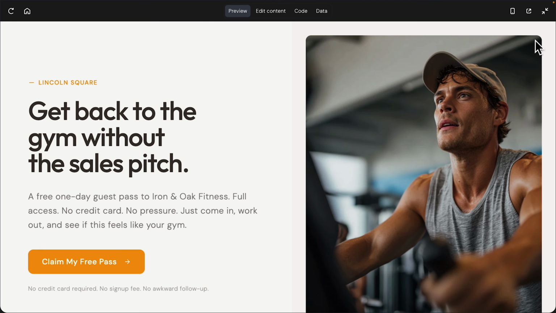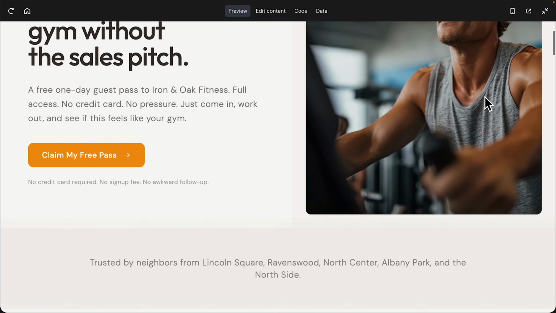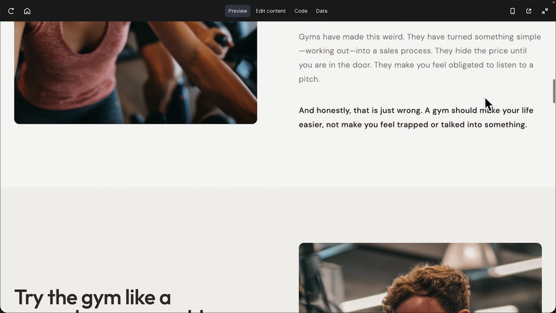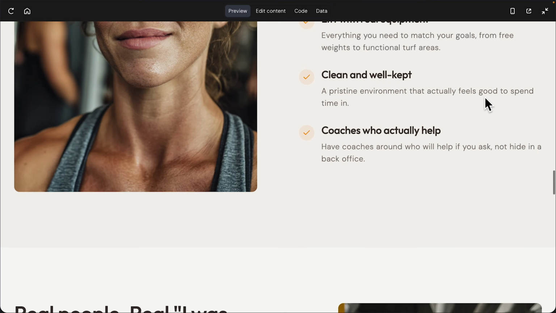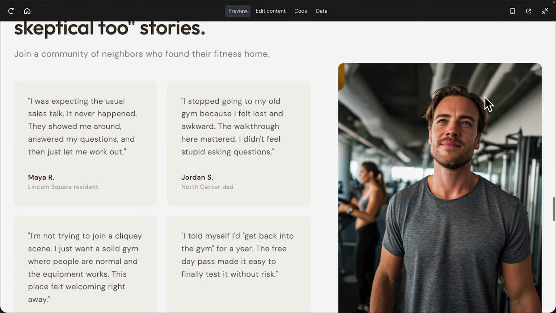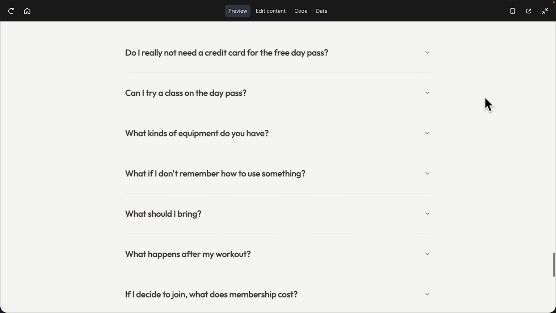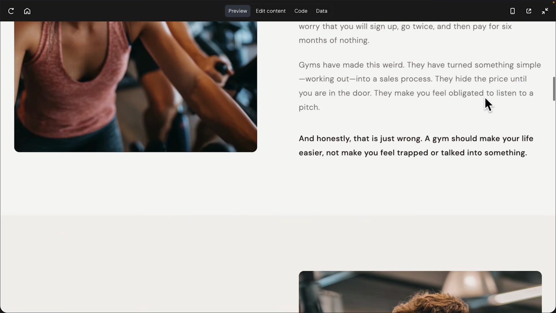All right, so let's check that out. So we've got this image up top. We've got this one. Yeah, it's put them in. Now I did have to do a little bit of back and forth because there was a broken image. So if anything doesn't work, just say so to the chat and it will do its best to fix it for you.